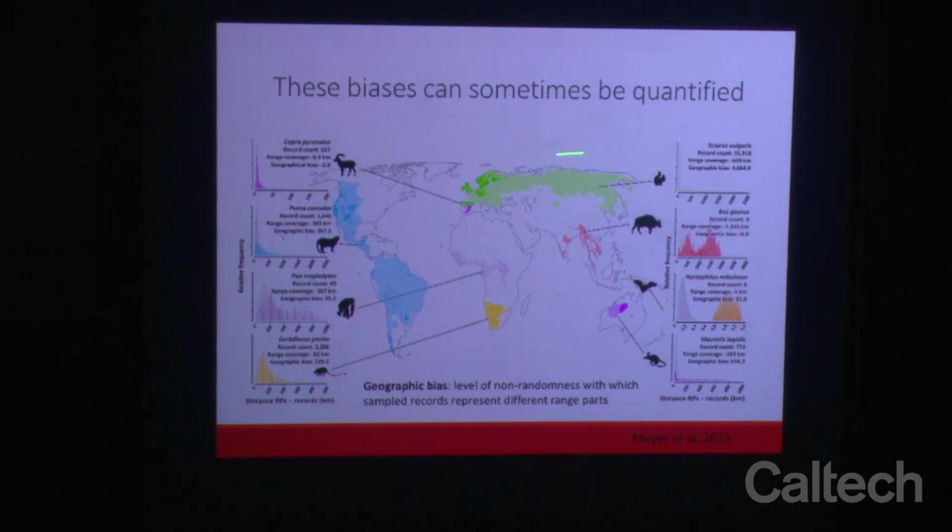What you can see here is a classic example: a taxon that has a very wide range across Siberia into eastern Russia, but most of the point records are drawn entirely from Western Europe. So if you use these points to try to make a distribution model, you have all kinds of challenges from strong geographic biases feeding into those models.